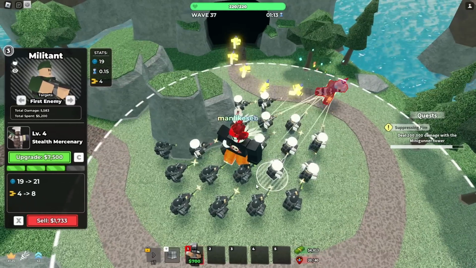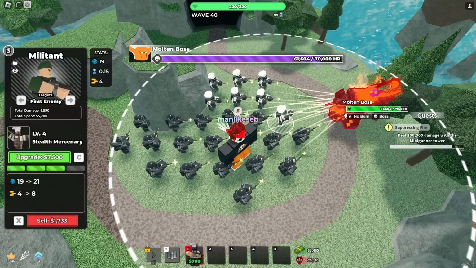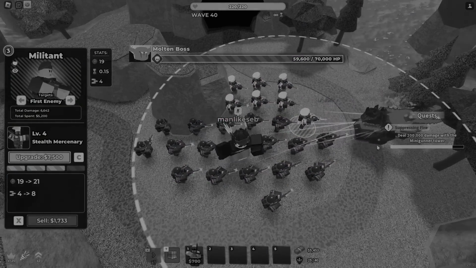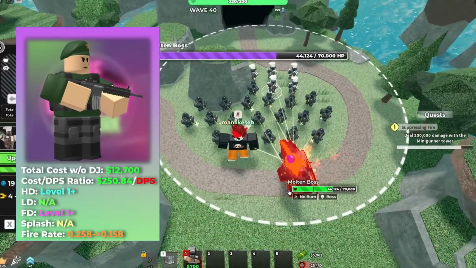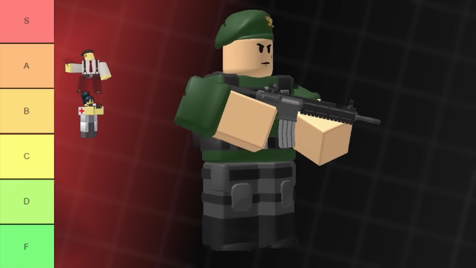It deals high damage past level 2, and it isn't too expensive, especially compared to Crook Boss from earlier. It can easily be an amazing DPS tower as an intermediate, but it may struggle in harder game modes like Fallen. Militant does tick all the boxes due to its amazing stats, cheap detections, and universal use. So without a doubt, we are going to put Militant into the S tier.